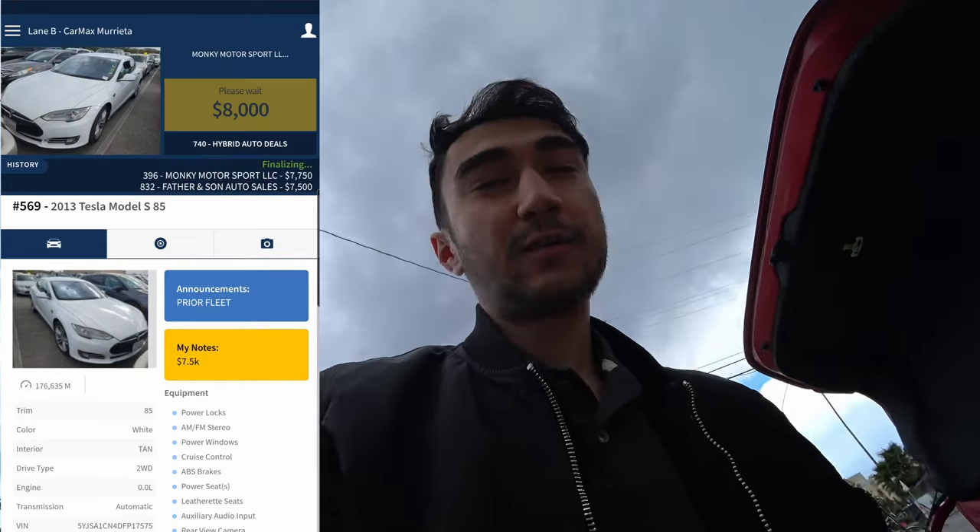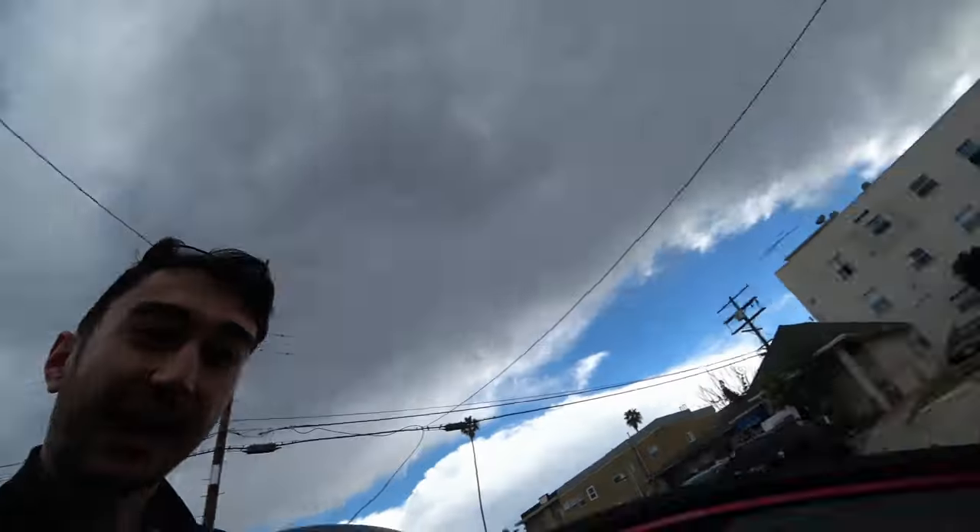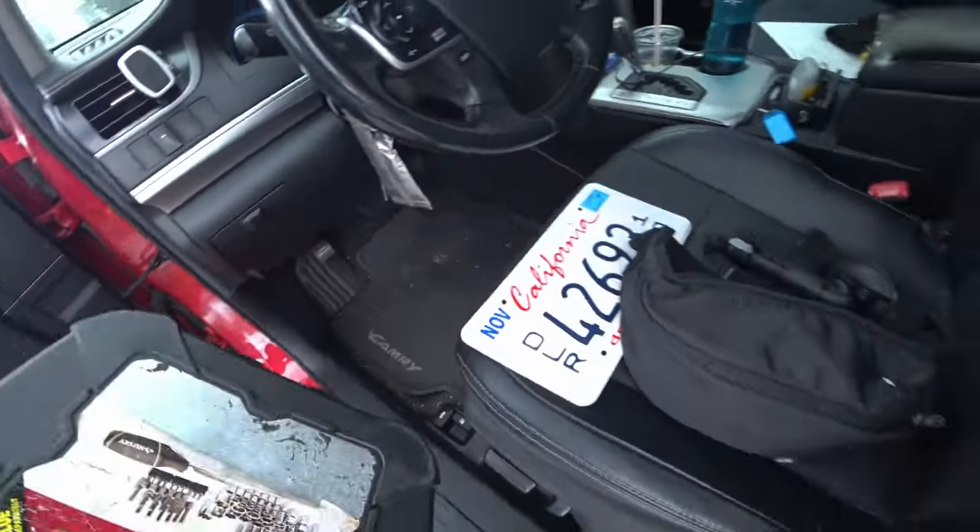As I was checking out Mannheim for a few days, there was one car that Carvana was selling - a 2015 Tesla Model S P85D with close to 113,000 miles on it. Today we actually won that car for $13,700. Right now we are heading there - I've got my dealer license, dealer plates, gear, and some tools. I'll show you everything.